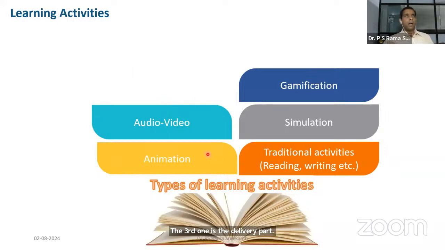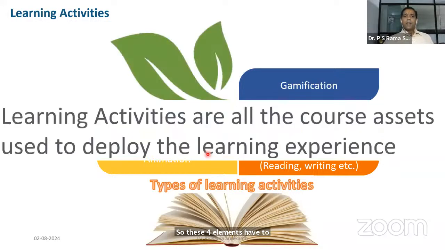So when we are looking at the delivery part, the NEP document speaks of bringing in the AVGC as a part of the teaching-learning experience. So AVGC, we have already seen: audio, video, gamification, and comics. These four elements have to be brought into the delivery part. So learning activities are all the course assets used to deploy the best learning experience.